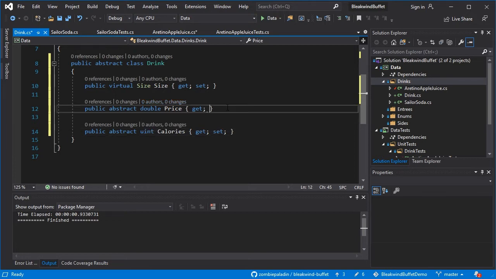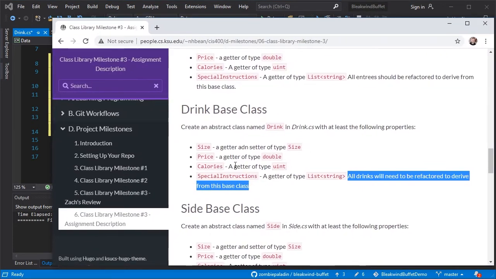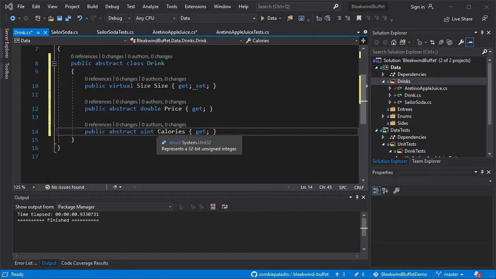And the other thing is these can be read-only. If we read the directions, they say these just need a getter, so these are basically read-only. We don't necessarily need to provide a body here because we are going to have to say what the price is of each individual kind of drink anyway. So we know that we're going to have to override that, so I might as well make it abstract and not have a base value in it.